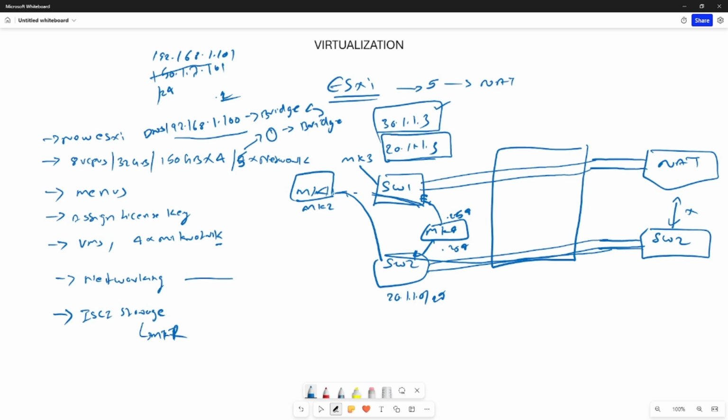So now anytime MikroTik 1 wants to communicate with the 30 network, I will tell him to go this way. Now you see that MikroTik 1 also has one of the adapters connected to switch 1. We'll come back to that later, but just keep it in mind. So for routing purposes, what I can say to MikroTik 3 is, if you want to go to any other subnet, go to MikroTik 4. That's all good, because the traffic is coming in this way. MikroTik 4 is receiving it, and it is now sending to switch 1. It is now able to communicate with 30.1.1.3.